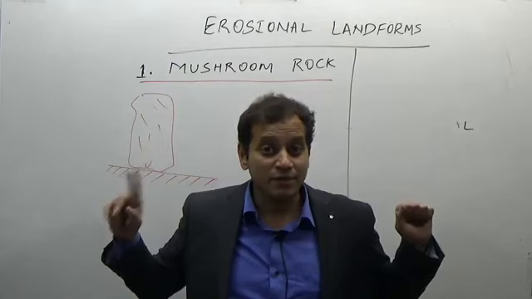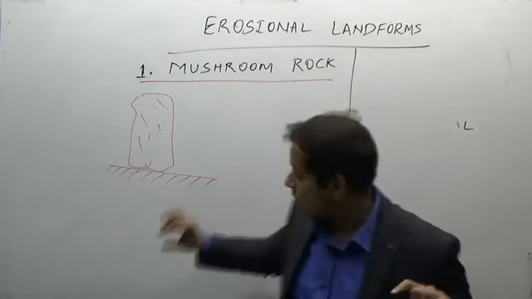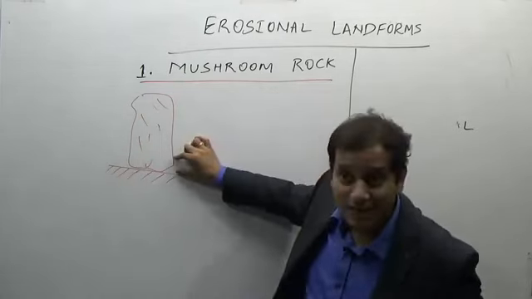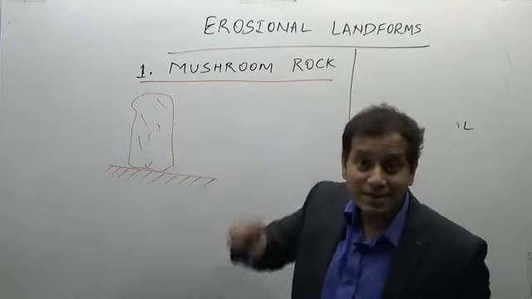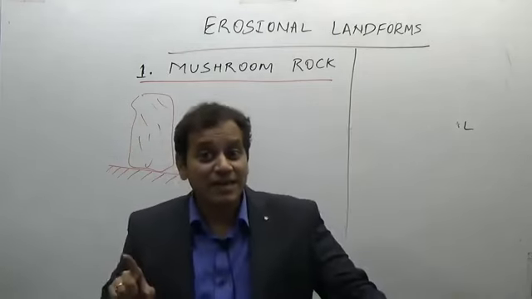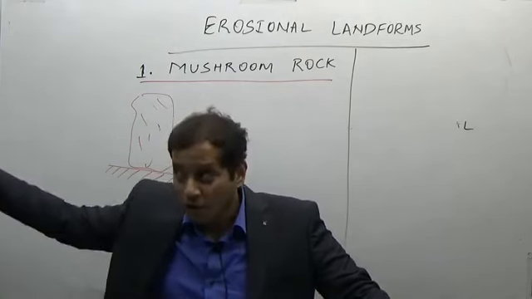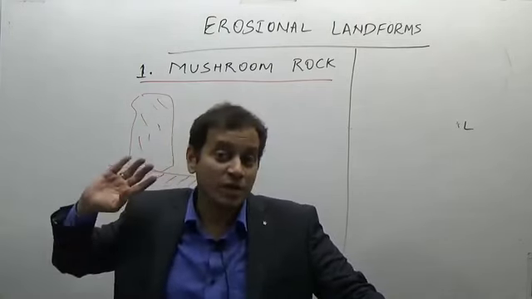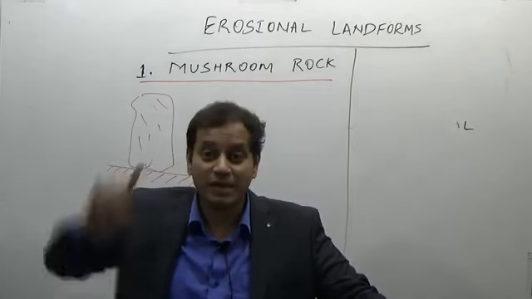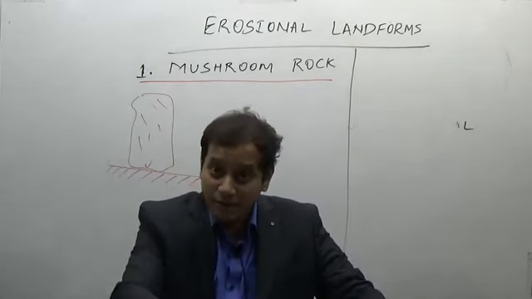There are two characteristics of wind. First, the wind is an effective agent of erosion only at a certain height from the ground surface. The second is, wind does not have any direction. Unlike water, water flows only in one direction. Therefore water erosion will be only in one direction. Headward erosion means that way only.